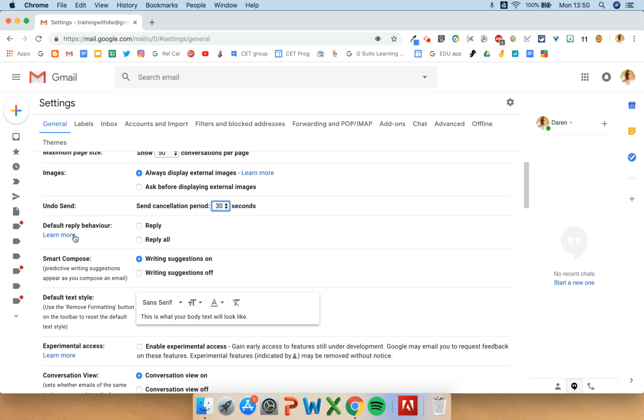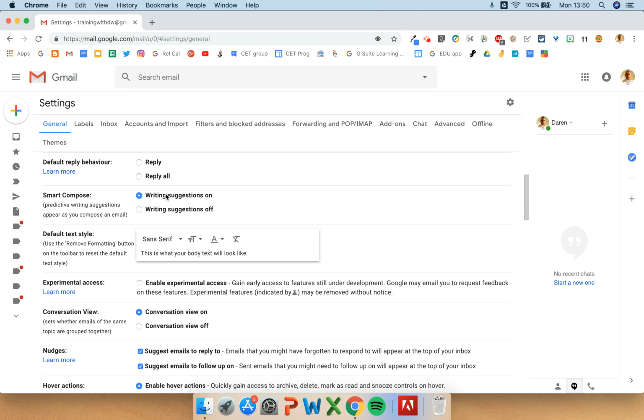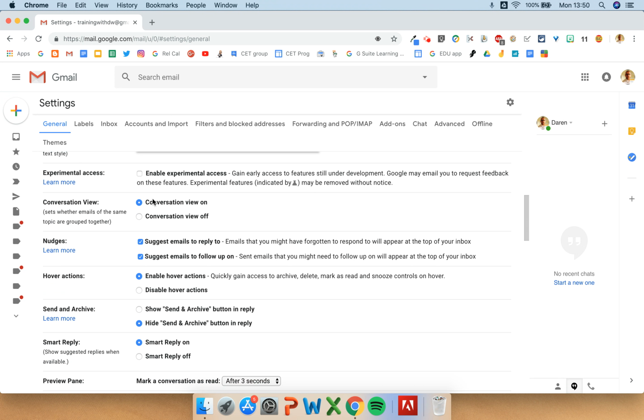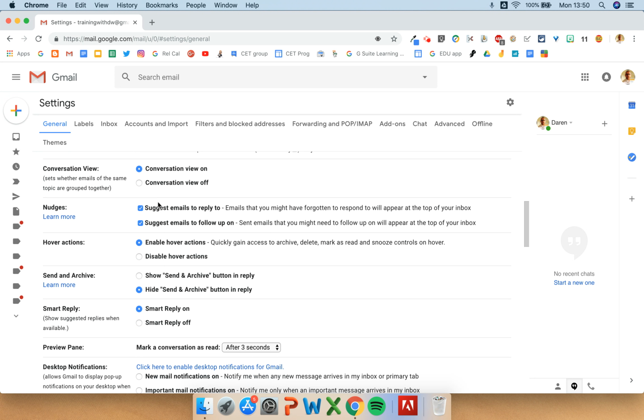You can choose your default behavior, and you can choose whether you want to allow Google Smart Compose to work with you. And that's really useful as the machine learning starts to understand exactly what you're trying to say. You can decide whether you want your conversation view on or off, whether you would like nudges, so for things that you haven't replied to for a while or other people haven't replied for you, they will come back into your inbox as a reminder.